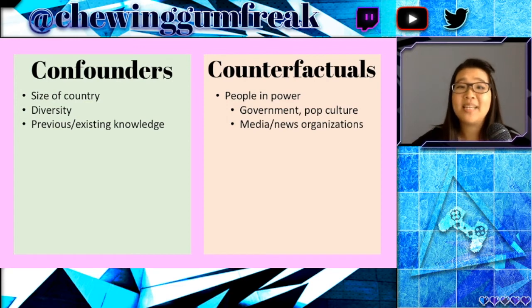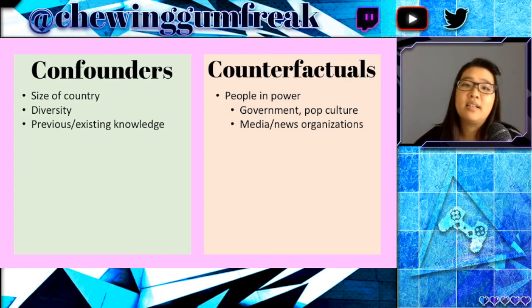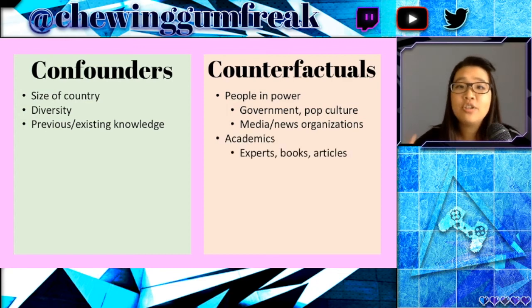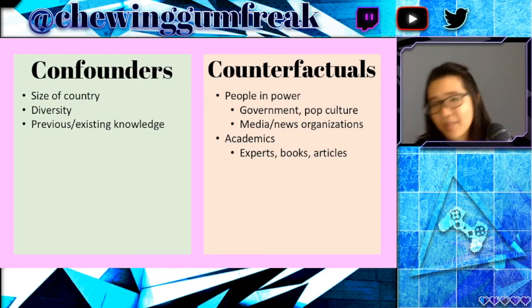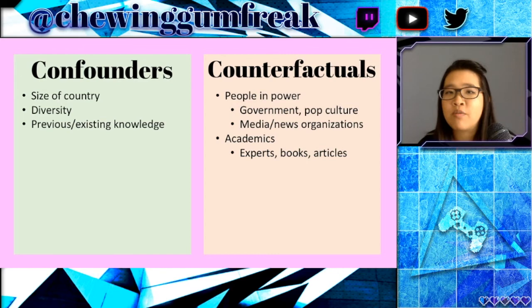Another good one is media and news organizations. So it kind of depends on the country again, but media and news can really tell you what a society values, what's happening, what's being talked about, what's not being talked about, and that can reflect a society's values too. In addition to that, you can think from a very academic standpoint. You can think about experts, books, journal articles, things that they've written. And if you try to understand a society from that point of view, you can have facts, you can have very scientific thinking, and that can just be a totally different perspective.